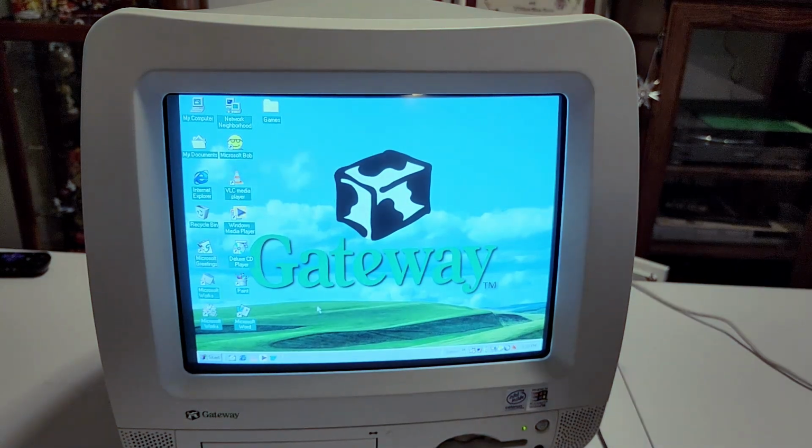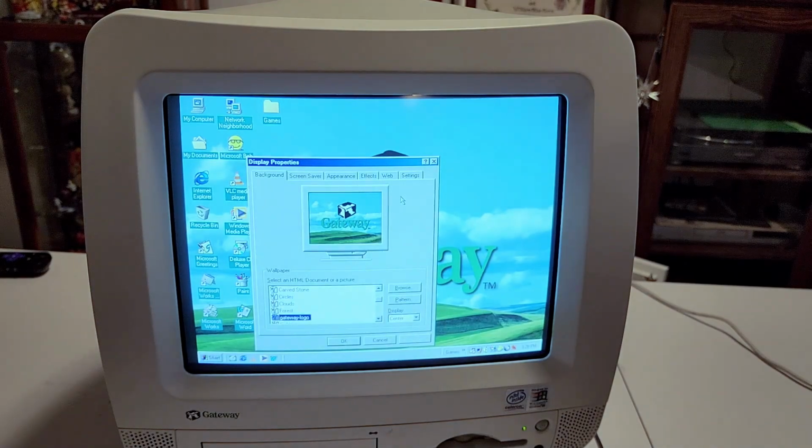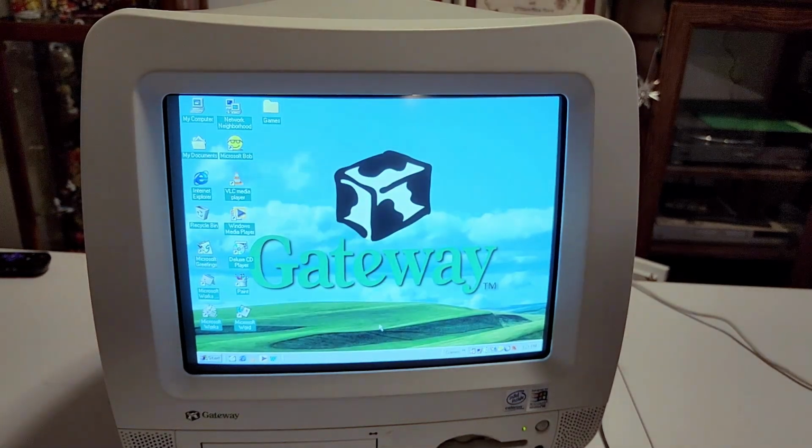And as far as the monitor is concerned, it's actually quite nice. It has a very sharp picture on it. Not the best CRT I've ever seen, but hey, it looks really good, I must say. Gateway always had good monitors. Of course, I don't think Gateway made them itself, but... Yeah, we're set to 16-bit color at 800 by 600. Sometimes this has glitched out before and taken me down to 16 color mode, which we don't want any of that on here.